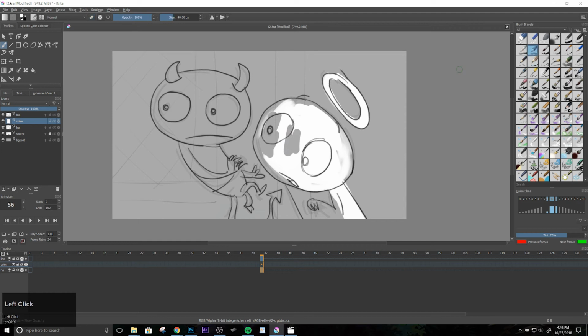Brush. This is a brush. This is not an eraser. Okay, here we go. Now it understands. So yeah, as I was saying, I don't want to be picky about this. And I'm just going to fill it out so that my characters kind of pop out of the background, right?